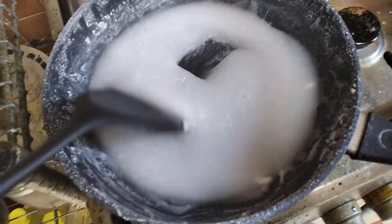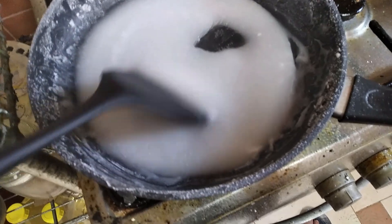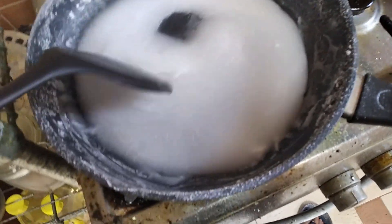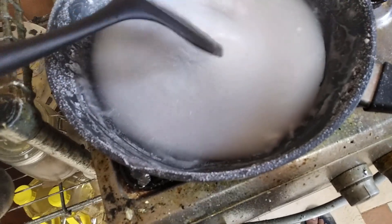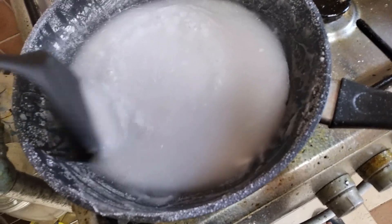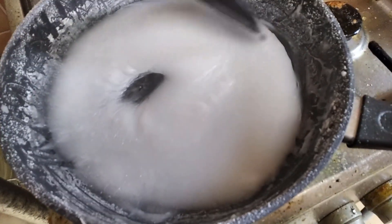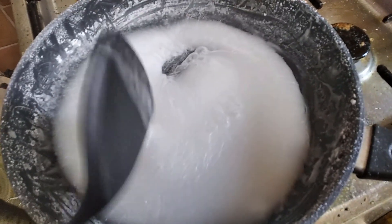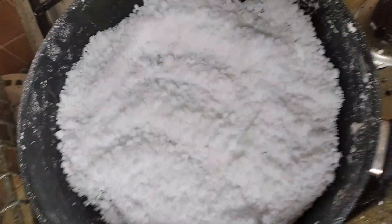When boiling this solution down, we've gotten ourselves a lumpy mass of sodium perchlorate in hydrated form. It turns out I had more chlorate inputted than normal because I used dirty chlorate, which means there was a lot of chloride to start with. So this is potentially more than what I put in because I had to convert the rest of it first. This is a lot. Once this is all done, I will weigh all of it out. After some time it's dried out, and this is how much sodium perchlorate I got.